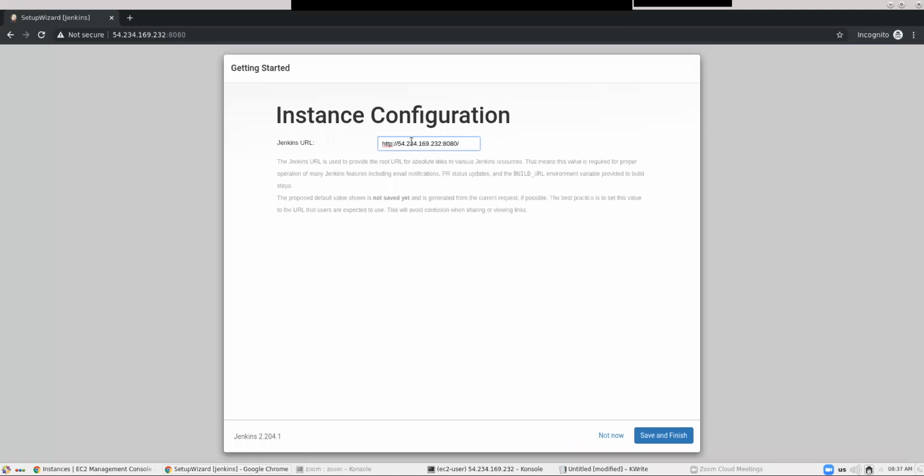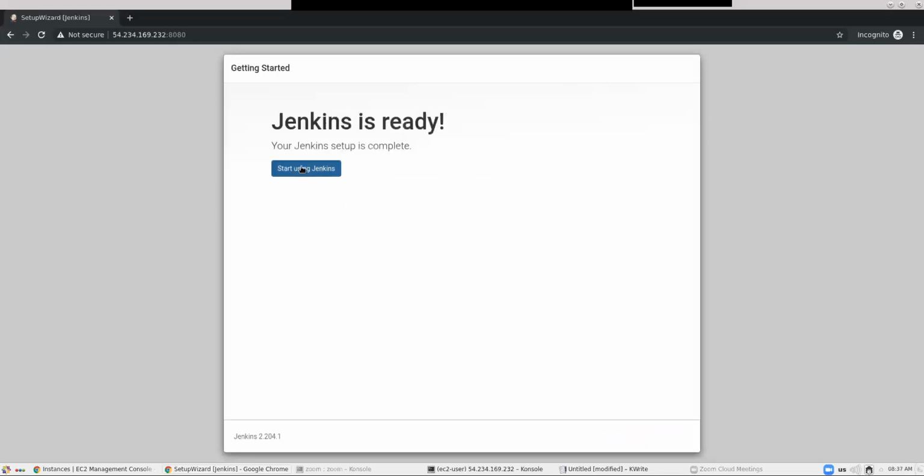So this is showing the current URL. Don't worry much about it. Let it be whatever it is. This data is not used anywhere. This is just to show the user in case the user forgets which one is the one, right? So whatever we shall be doing, we do not need this data. So that's okay. It can show anything. And we can click on start using Jenkins.